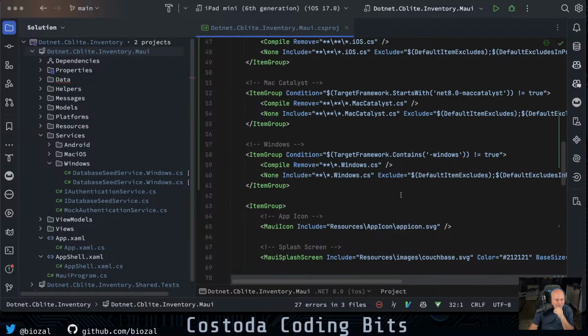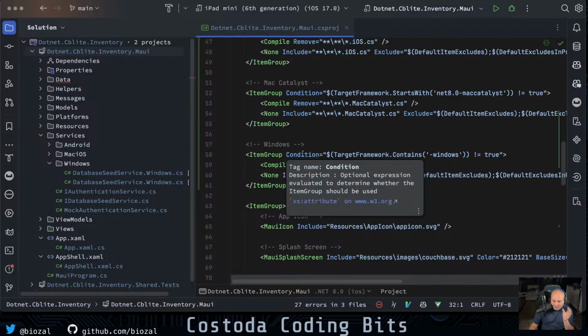All right, you have a couple different ways you could do this. Either you could do it by folder. You could say, hey, if you're in a certain folder, only compile that based on the name. But we have all the platforms. We've got Android, iOS, Windows, and Mac all sitting in the same project. The compiler has to know what files are for what platform. We've got to make a rule on how to do that, right?